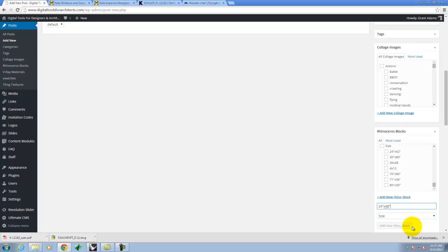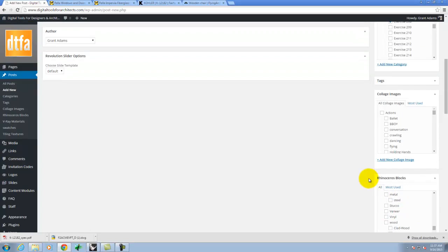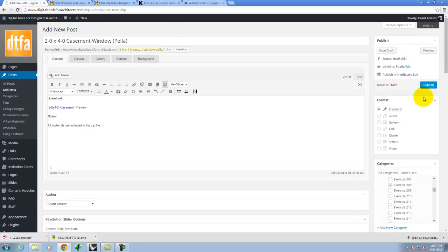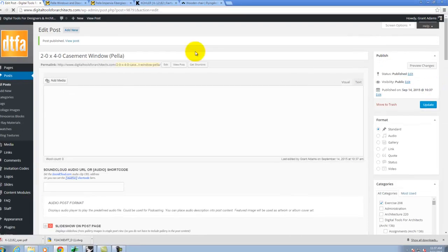There it is. So we'll just add that category. You can all add categories if you need to. Look for it first, obviously. This has oak in it, so I'll go ahead and add that. So once I have those check marks done, I'll go ahead and click on Publish. And I've now created my post.